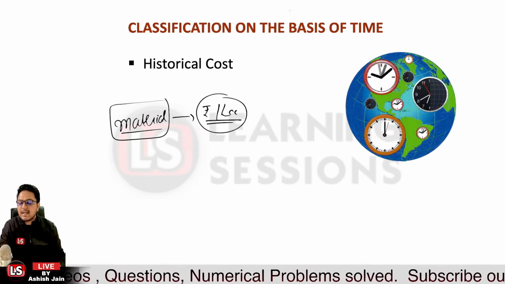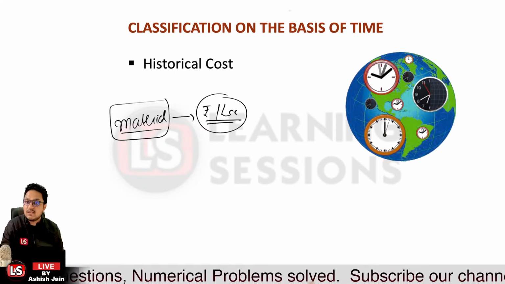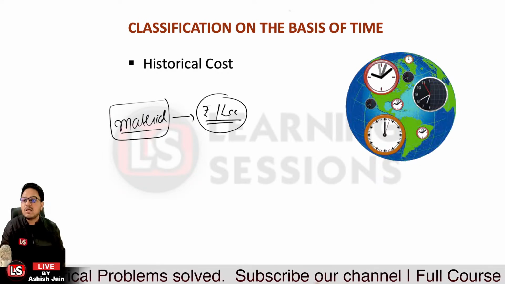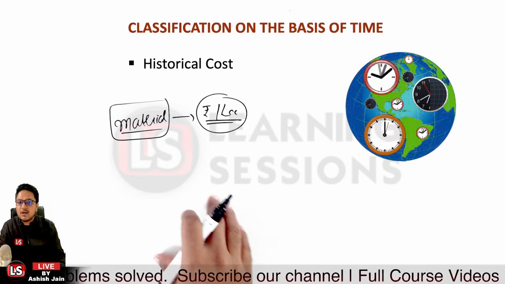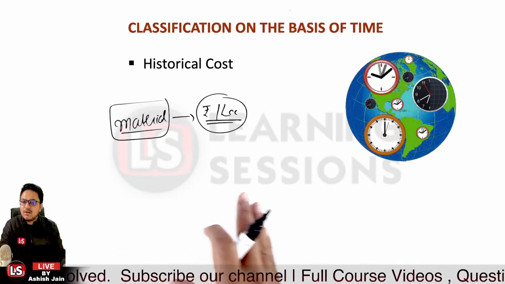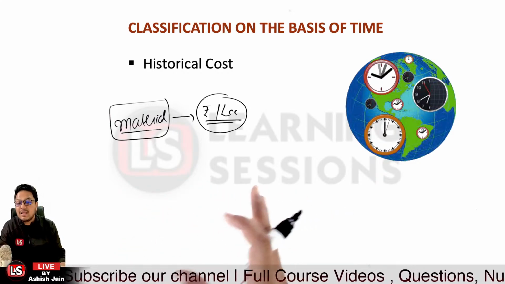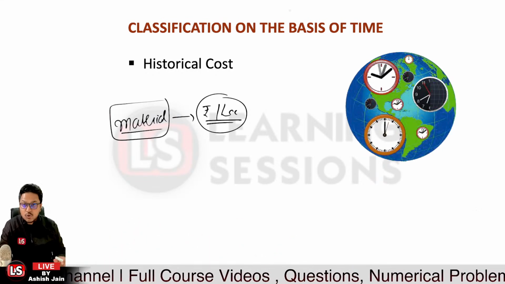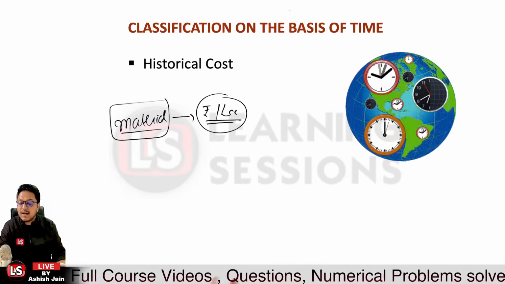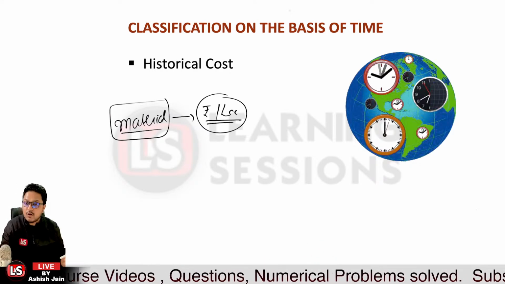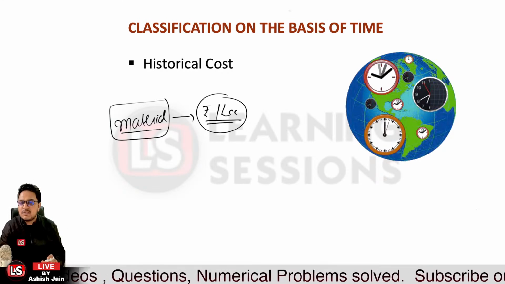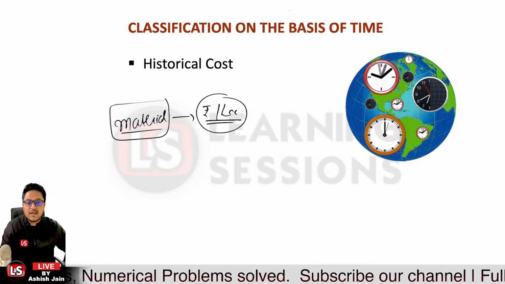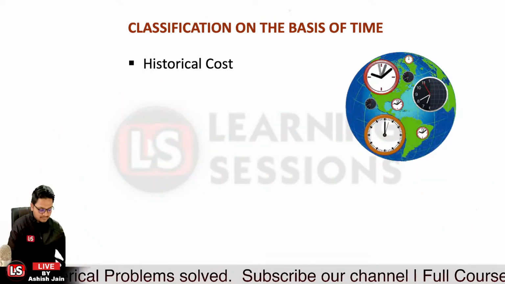Okay, decisions cannot be made on historical cost as such. You can only make future decisions based upon the historical cost, because there is nothing like that you can control this cost. There is nothing like that you can reduce this cost, because it has already been incurred. Okay, it's not like that you are to spend over it. It has already been incurred, so you cannot make a judgment based upon that. You cannot control it, you cannot reduce it. But for the future purposes, you can definitely make decisions based upon that. So that is basically the historical cost.